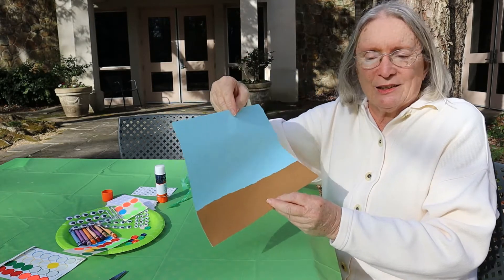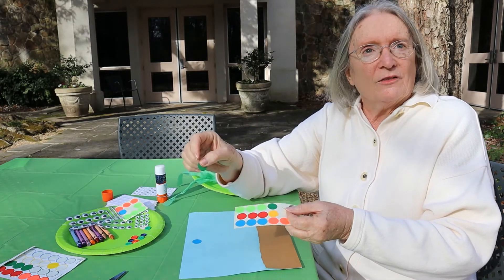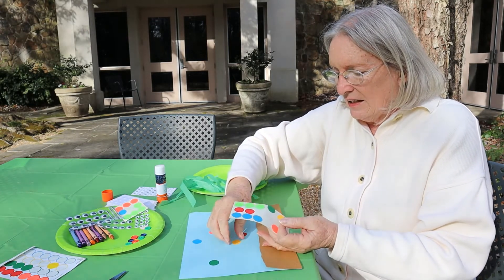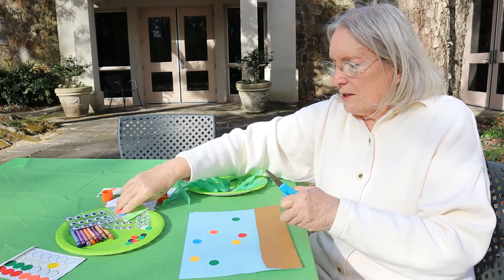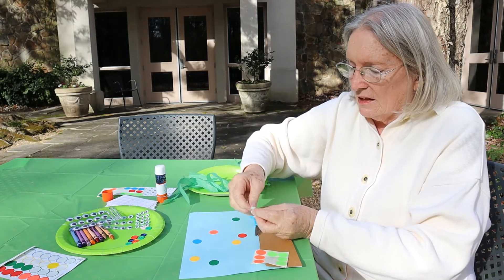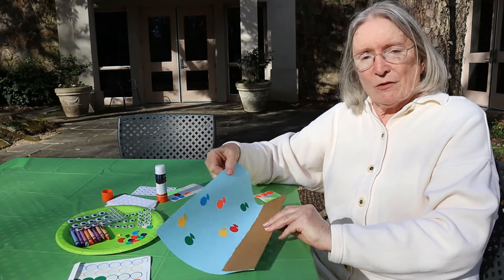But who lives there? Somebody's got to live there. These little dots that you can get at Walmart or at any stationery store can be our little fish. I'm going to start putting some fish in this water — all different colors, all different types of fishes. Some are closer to each other because they're good pals and others are further apart. And if you want to give these fish some little tails, you can cut some little tails out of the sticky pieces and put them right down. See how everybody's got a fish tail?